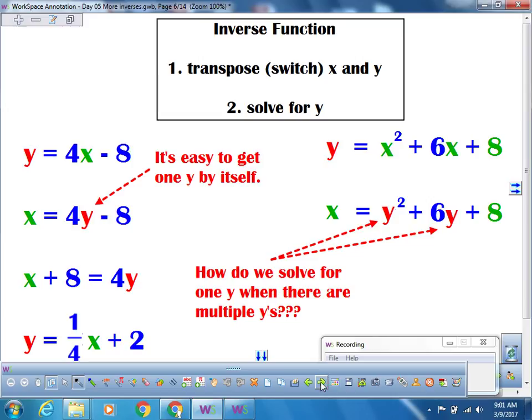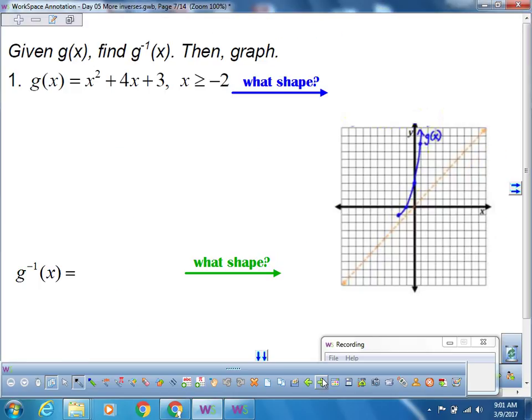All right, so I think Miss Wiz, this is what she went over with you. She made you a nice, pretty poster, right? So it's easy when you only got one y, right? But when you've got quadratics, it gets a little bit more complicated, correct? Okay, we have to complete the square. And if any of you looked ahead, you're also going to have fractions, so it's going to get a little bit more complicated. So we're going to work on that today.